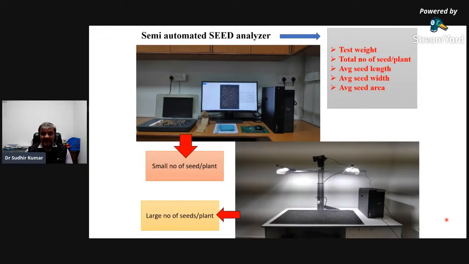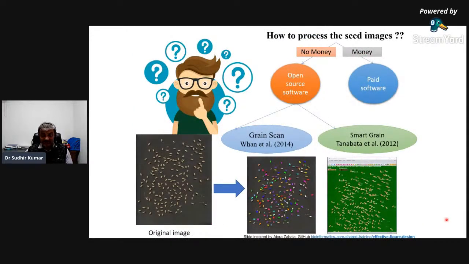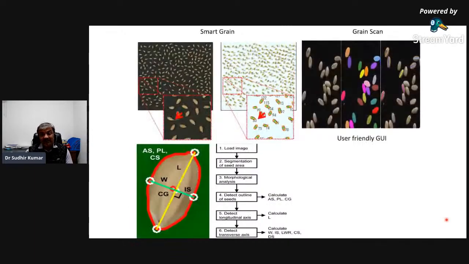Then one aspect is the ear, the second aspect is the seed: how the seed size changes, seed color changes, seed yield changes. All that kind of information can be obtained in a simple way. Scanners can be used to get information about this. Still the real question lies in what kind of software we have. Some softwares are paid ones, some are free, so based on the money available we can go forward, but still we can get information on the seeds in a good way that can be used to predict yield or seed quality. Area, length, all those features can be obtained by these kinds of softwares.